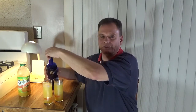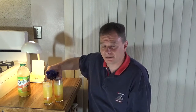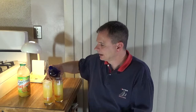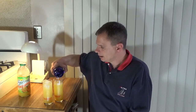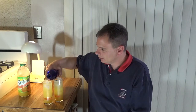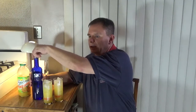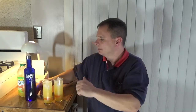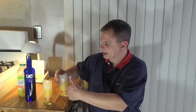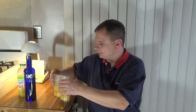I've had the screwdriver before, so this isn't my first time, but it's been a while — a long time since I had the screwdriver. Usually what I'll do when I mix the screwdriver, I'll put in like two shots of vodka, but what the hell, I'm just going to pour some in here. I'll give this a little bit of a stir — you want to mix it up, stir it up.